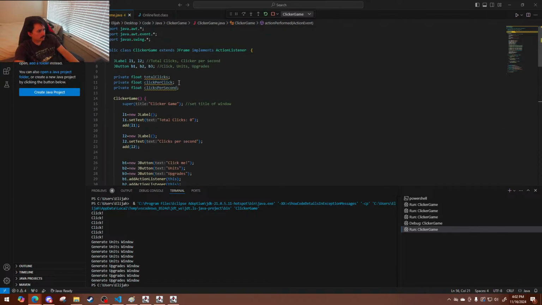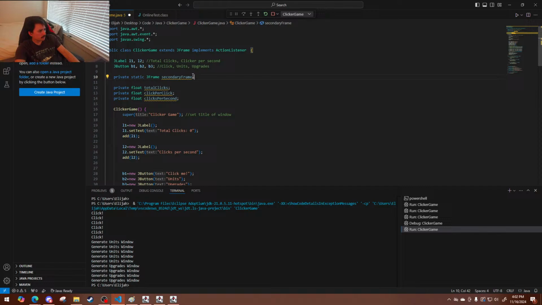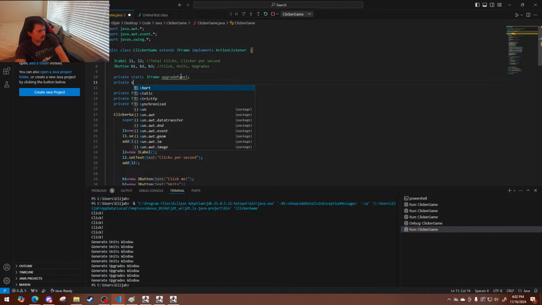Okay, so first we're gonna make a new JFrame, and it's gonna be called the upgrade panel. And we're also gonna do the same thing for the other one: private, static, JFrame, units panel. The order of this should actually be the other way around.